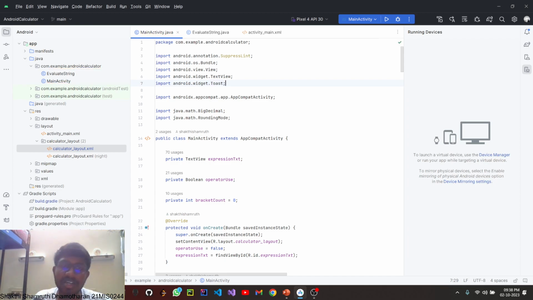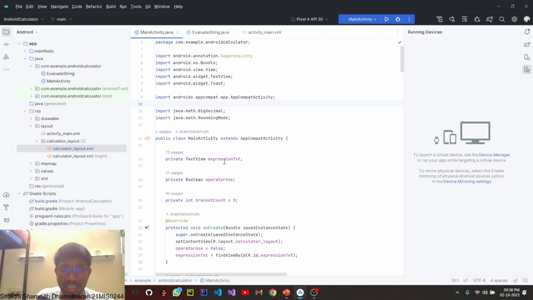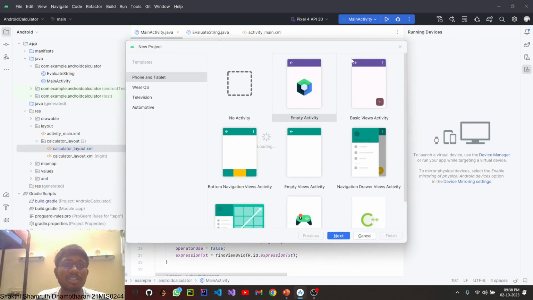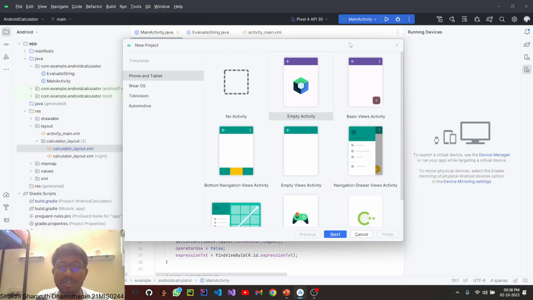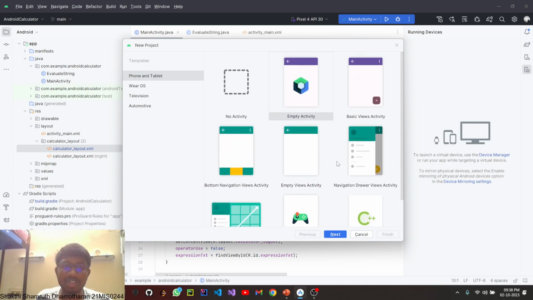It also provides language-specific formatting and color codes the various items, like the class names and various other names. It color codes the variable name, the method name, the function name, and the class name. Also, in Android Studio, while making a new project, let me go to new project. It provides a set of predefined templates which I can use for my new project, so it makes creating a new project easier.